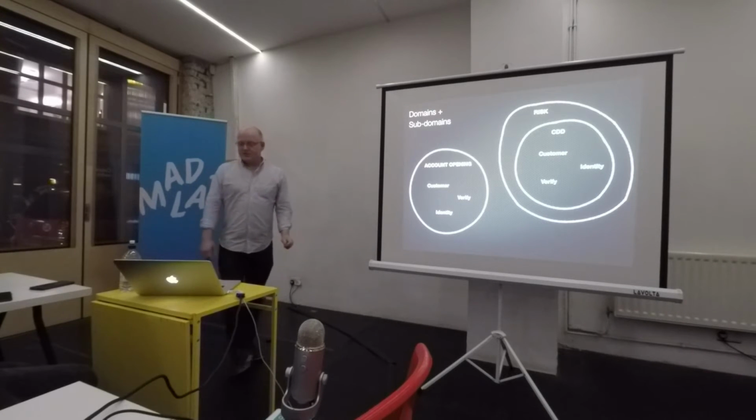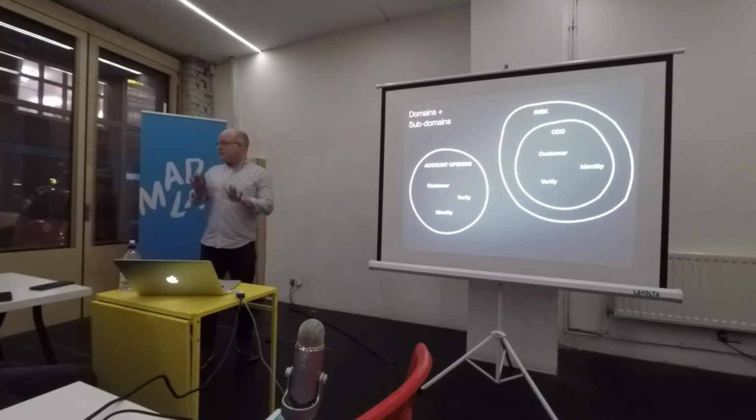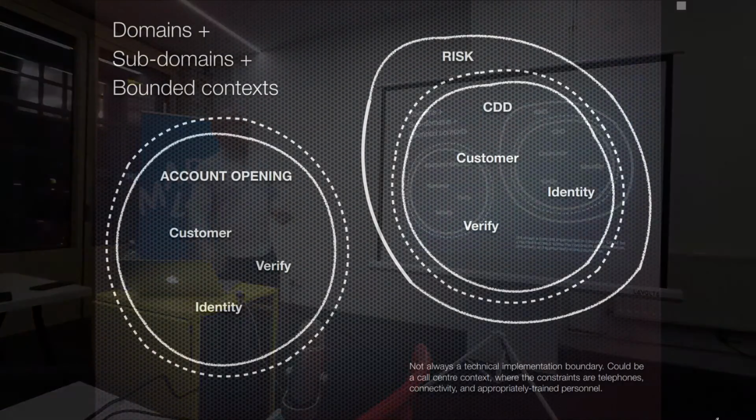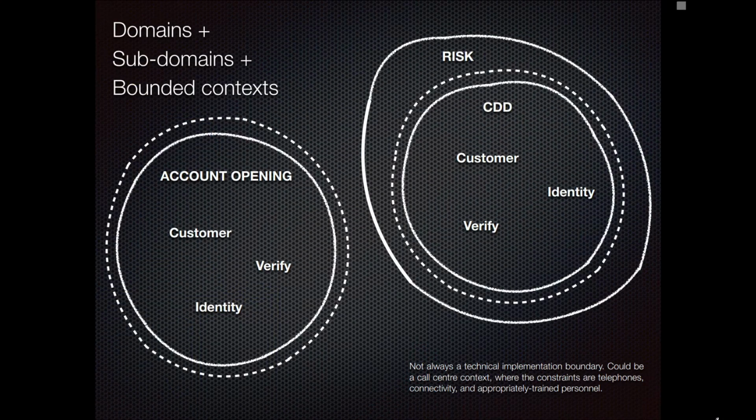Right. So they're just domains. There's no technological bounding context here at all. These ideas aren't bound by anything. There are no systems on this picture. Yeah, there are no real processes until we do that. So, in a lot of the domain-driven design literature, you'll see dashed lines representing bounding contexts.